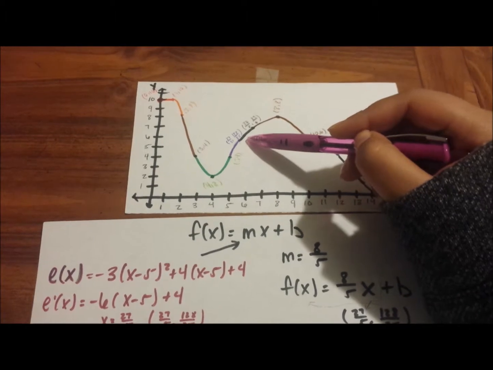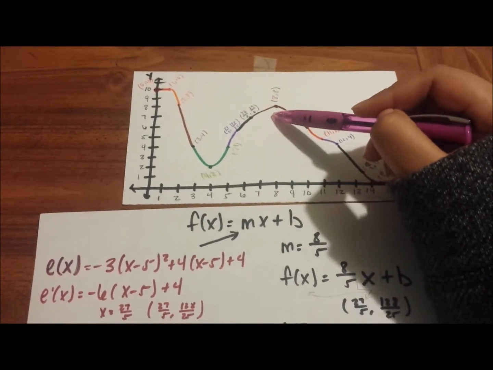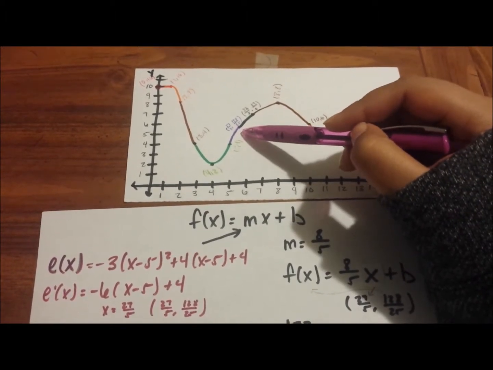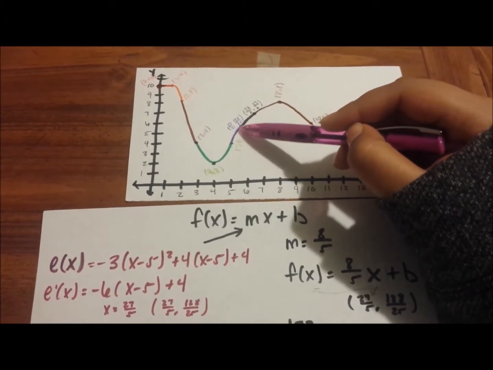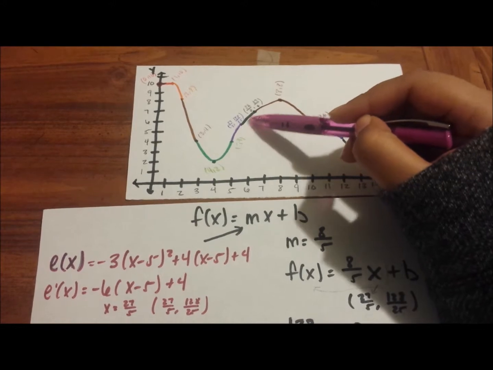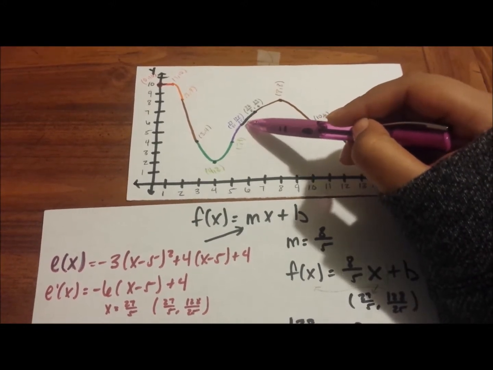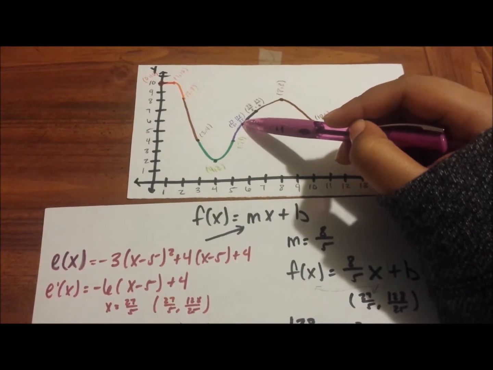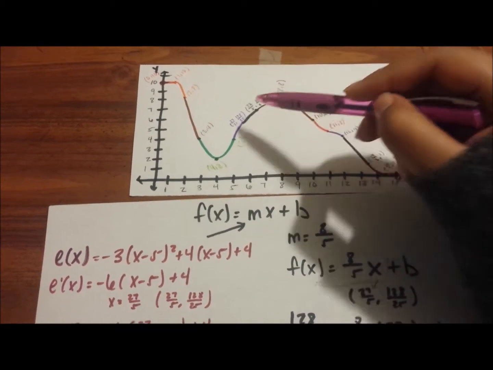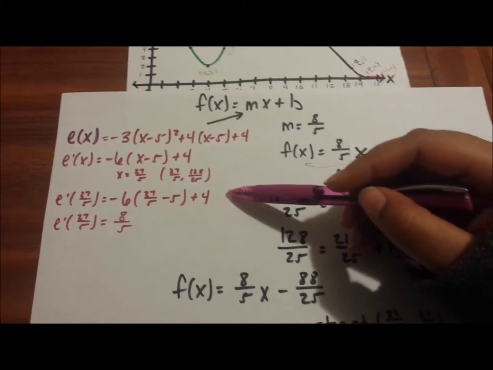Once again, we tried to connect a parabola that had a max at the point (8, 8) with the function e of x, but were unsuccessful because it was very risky. So in order to be safe, we decided to get a tangent line from the point on e of x to get a linear equation with the same slope. We decided to get the tangent line at the point (27 fifths, 128 over 25) from e of x as our next line. So we have the transformation of our linear function f of x equals mx plus b.